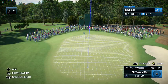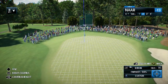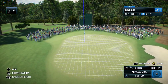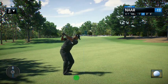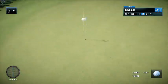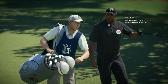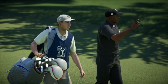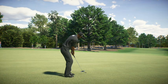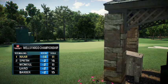Frank, really good chance from this position to make a birdie. Yeah, really the only thing he's looking at right now is the flag. This is a green light special. That is classy. No chance of going in. This will be a birdie if it drops. Just an amazing display. The records continue to fall.